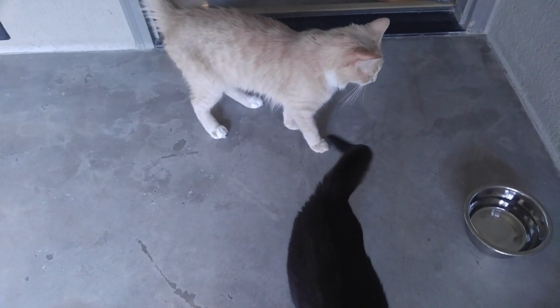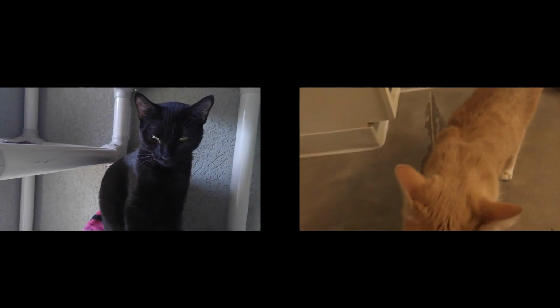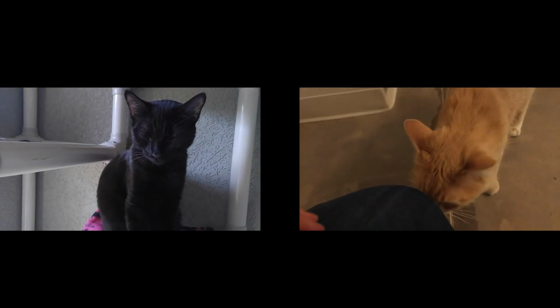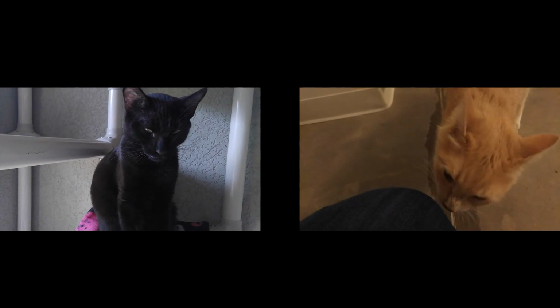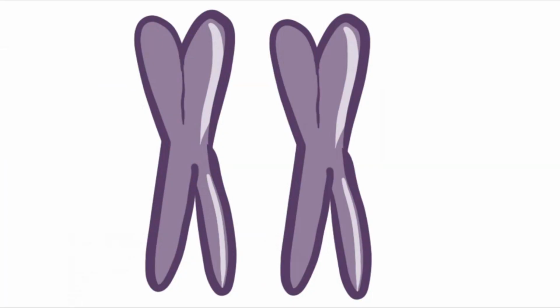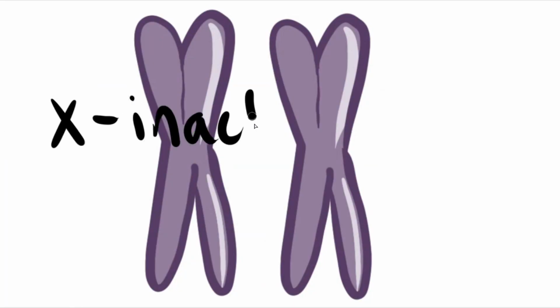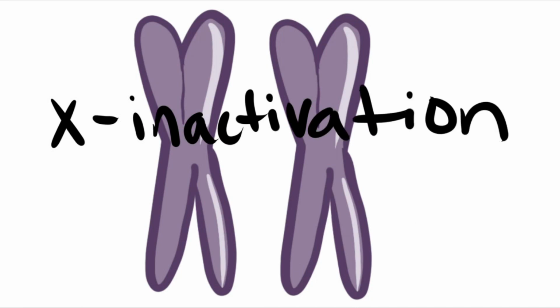There are 2 different alleles, orange or black. Male cats will be whichever of the colors they have the allele for. But what about females with 2 different X chromosomes? The extra X chromosome is silenced in a process called X chromosome inactivation. This happens long before the cat is born, when it is just a tiny ball of cells.